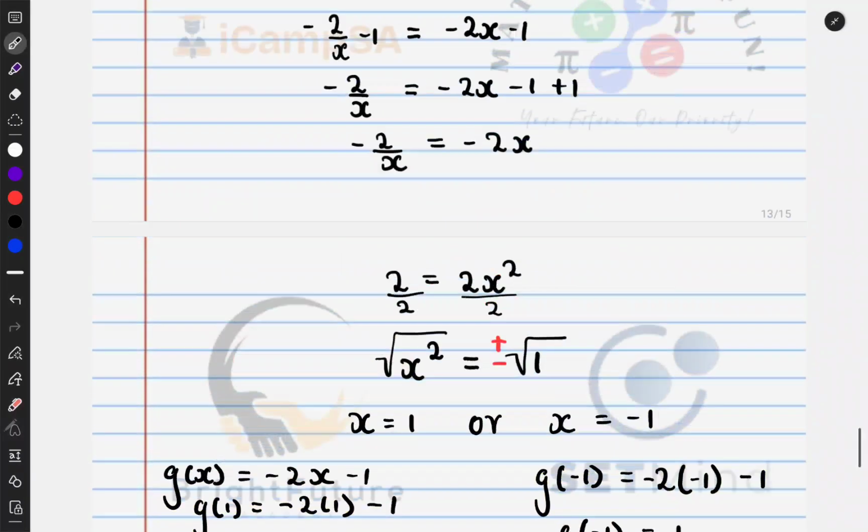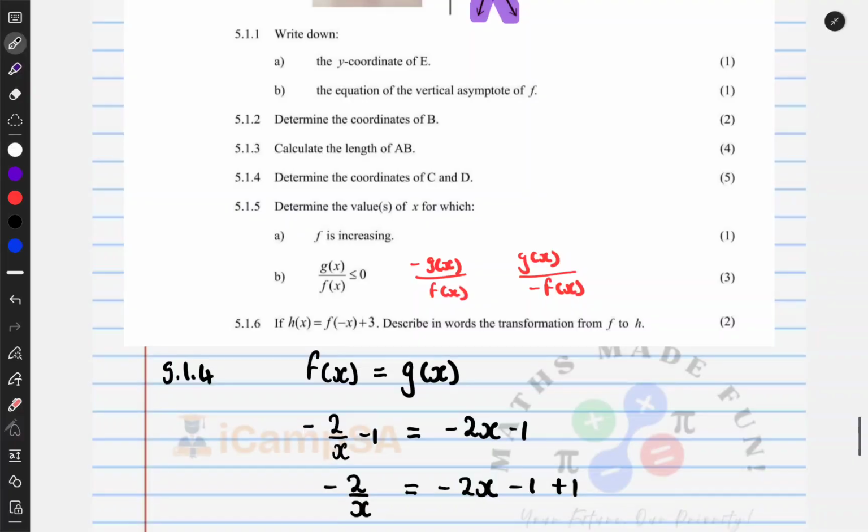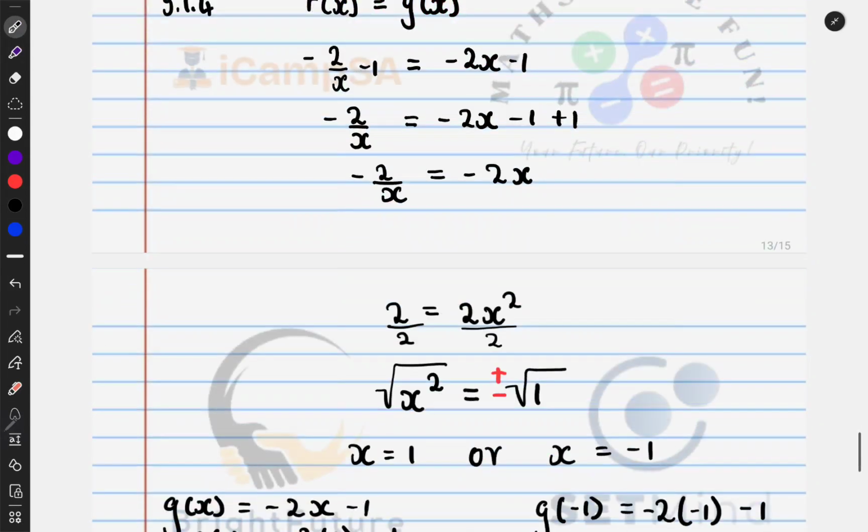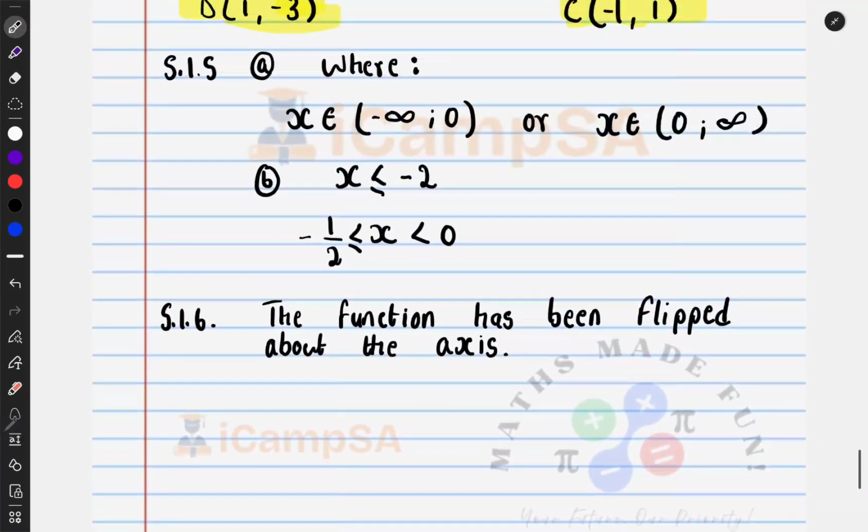and then the second transformation that was made here, they added 3 units. When we are just adding a number to the function like that, we are performing a vertical shift on the function. So this one has been shifted 3 units upwards, so that's another transformation that was done here, and is represented by that positive 3. So secondly, the function has been shifted 3 units upward.